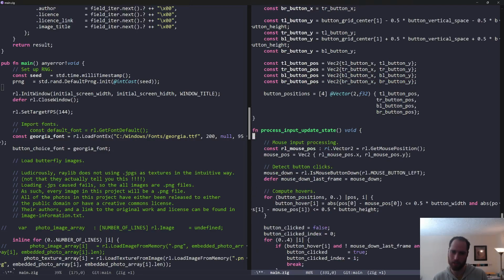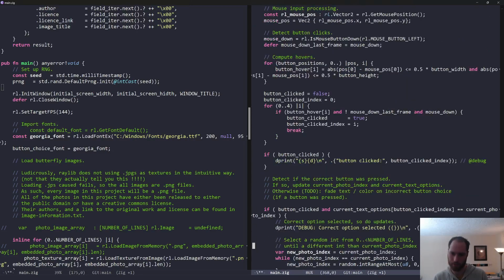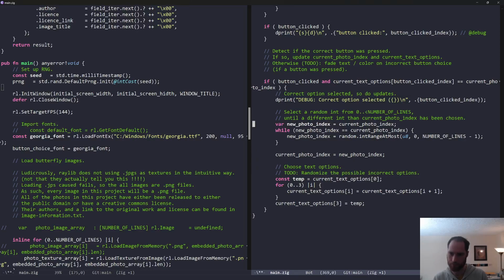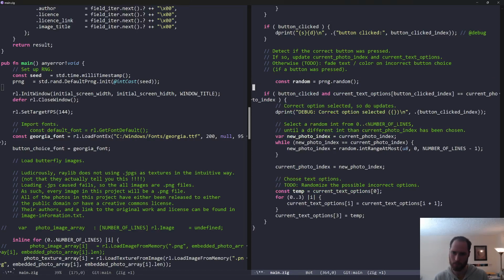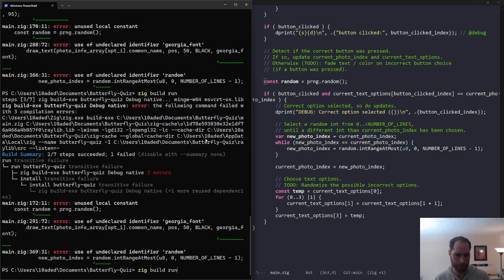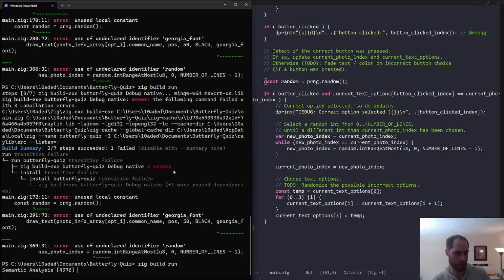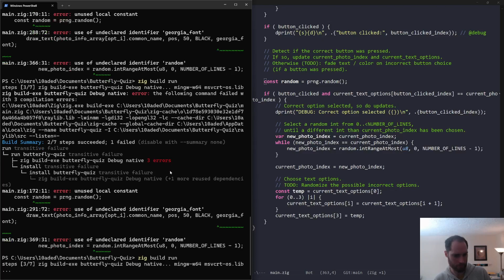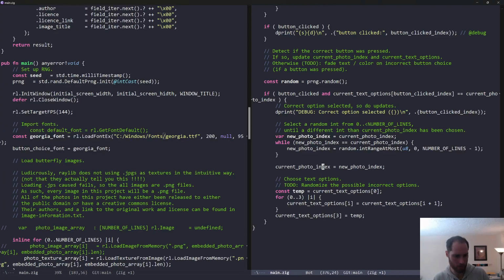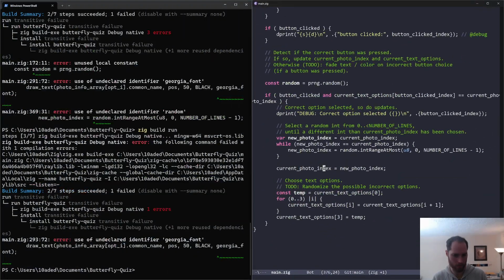I mean, I don't even actually need that though. Let's move it to where we need it. Okay, let's see if this works. Use of undeclared identifier, Georgia font.